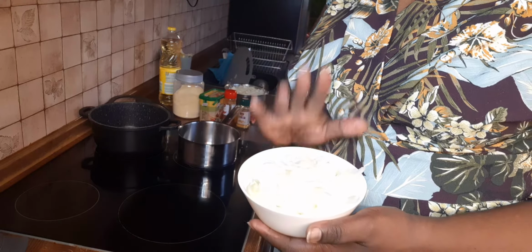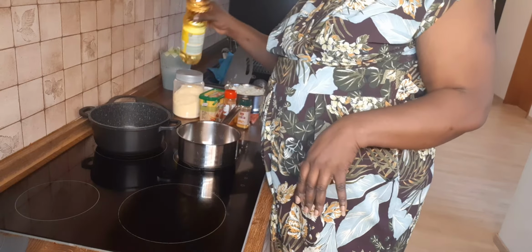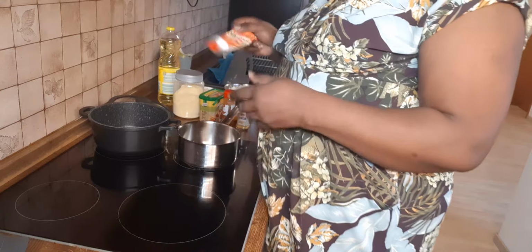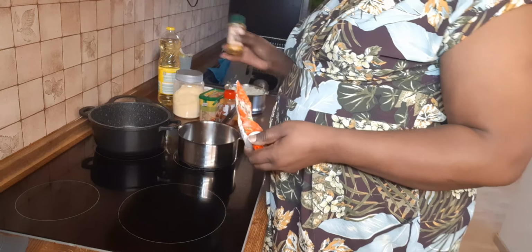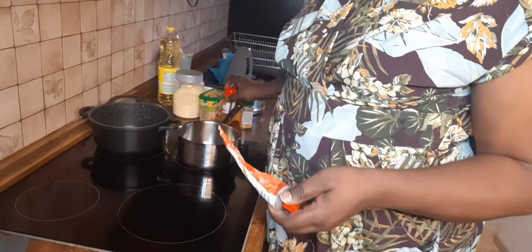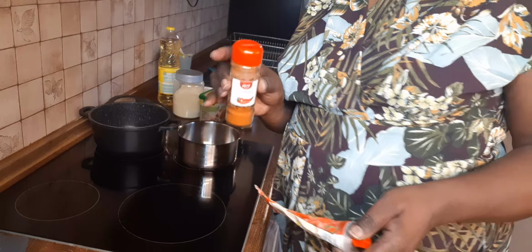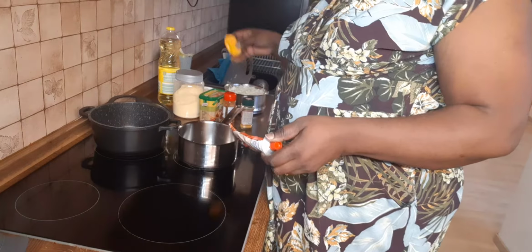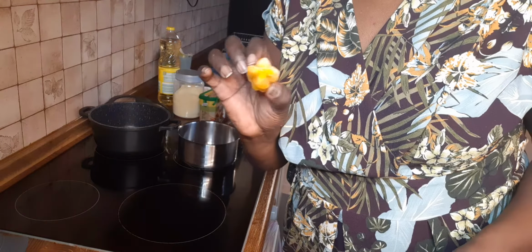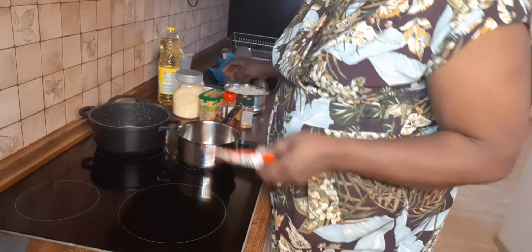So I have onions, there are so many, the remaining I'll put away in the fridge, I will not throw away. Then I have salad oil here, and then I have tomato. And then I have this spice, curry. I always love curry, and I use curry because of the ingredients inside. I have paprika. And of course, as you have been watching my cooking, I like this chili. They have a very good aroma and flavor, and I can't do without chili anyway.